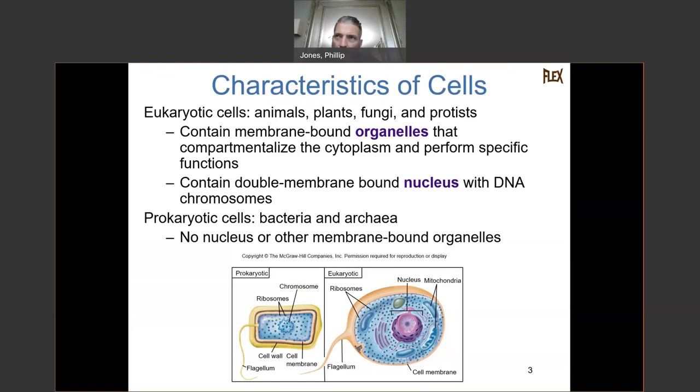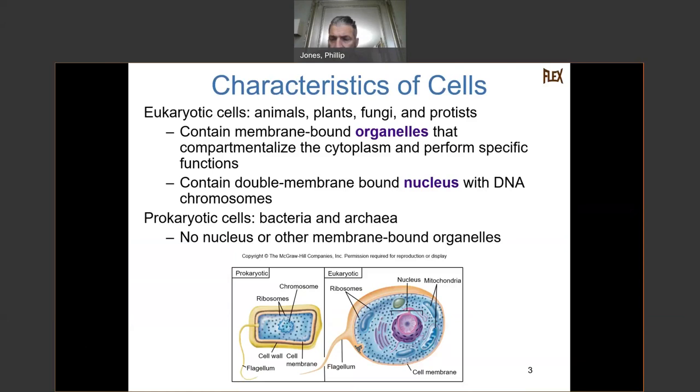And when we get into chapter 5, I think, we'll be talking about the different organelles, whether it's the nucleus, ribosome, smooth ER, rough ER, Golgi apparatus, and these vesicles that we transport stuff through, exocytosis and things like that. We're going to be talking about the organelles, and they have very, very specific jobs and functions. And please realize that not every cell is going to have every organelle.